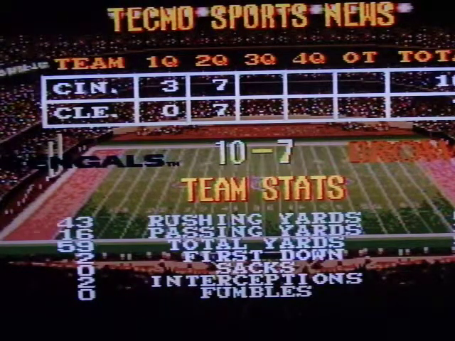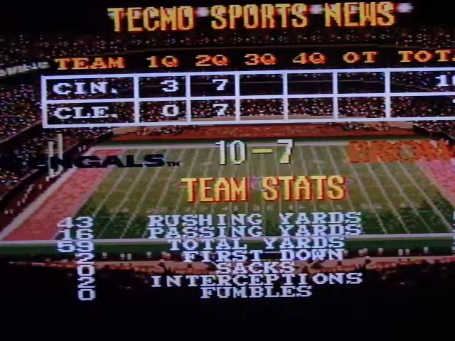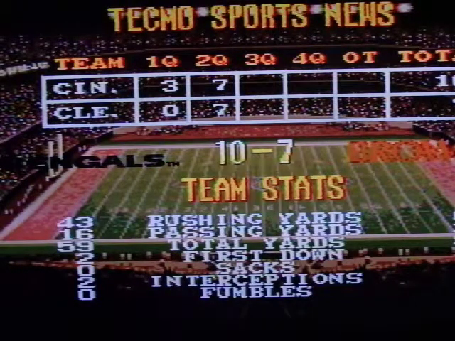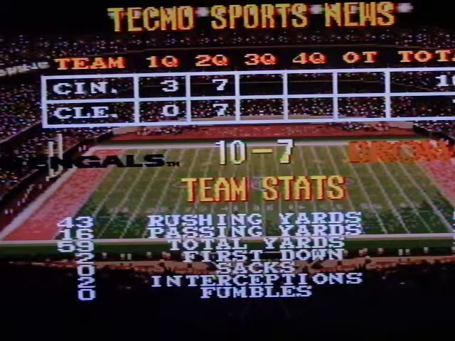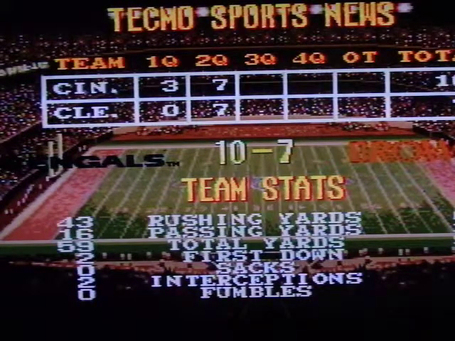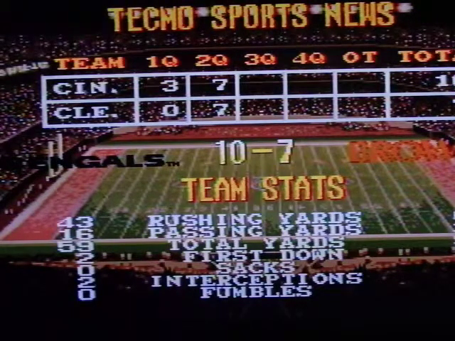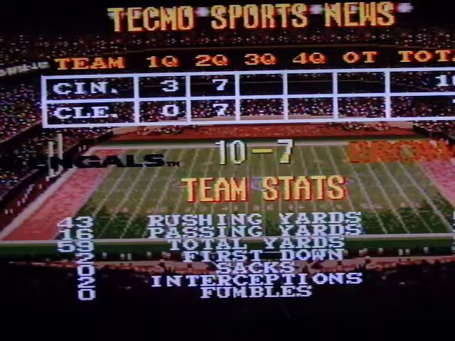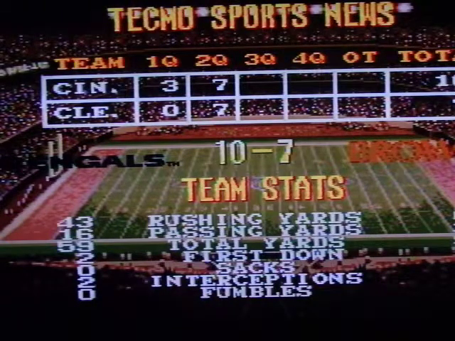Anyway, Cincinnati's up 10-7 over Cleveland. Cleveland's got 61 rushing yards compared to Cincinnati's 43. They're out passing them 32-16. Total yards are 93-59. Got 6 first downs compared to the Bengals' 2, and they're up sacking them 3-2. Cincinnati's got 2 interceptions, but Cleveland forced 2 fumbles out of Cincinnati. So the Browns are actually outplaying the Bengals. The Bengals just got lucky right at the last second to recover that fumble.